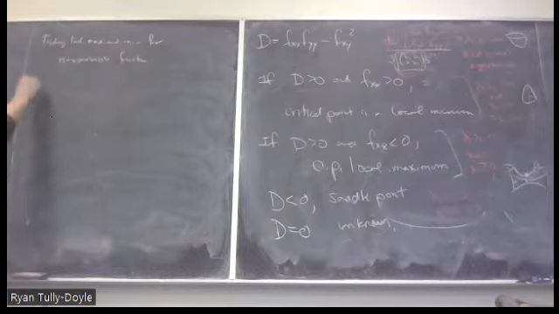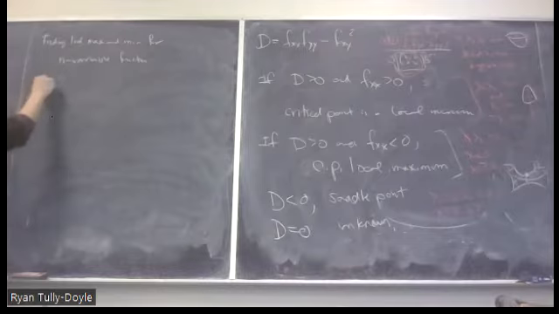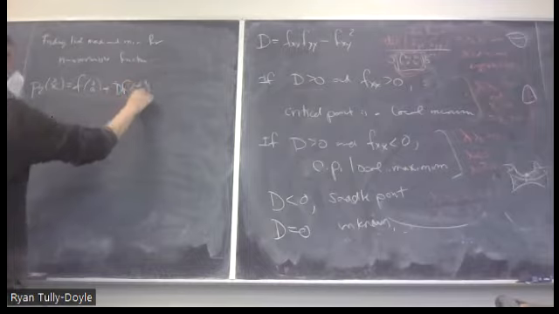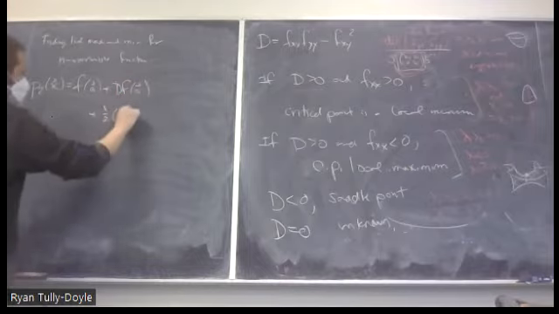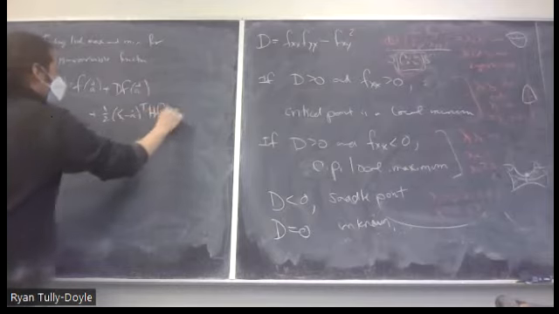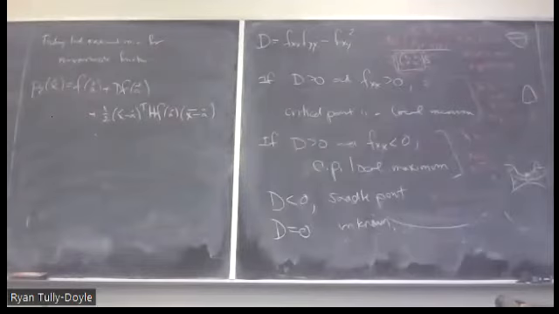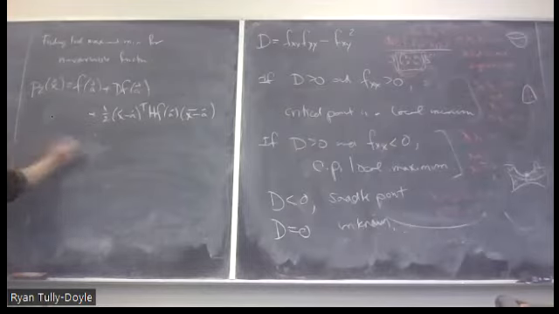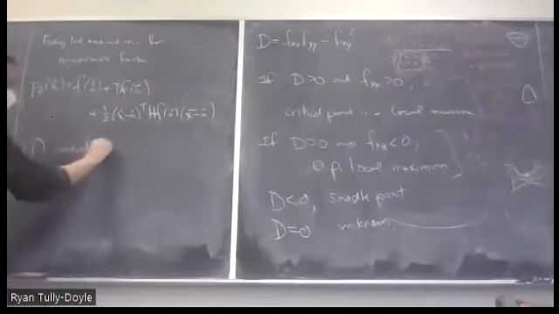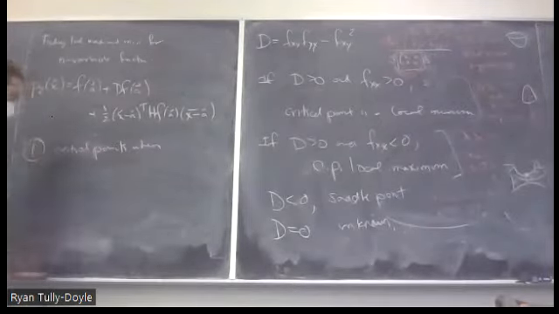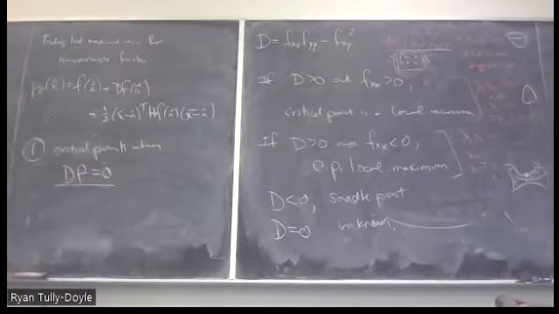First off, we already know that the second Taylor polynomial for these guys looks like f of a plus df at a plus 1/2 times x minus a transpose Hf at a times x minus a. That is the Taylor polynomial that we're using all this out of. Okay, so critical points, step 1. Critical points when df is equal to 0. All points x and y where that derivative matrix is equal to the 0 matrix.